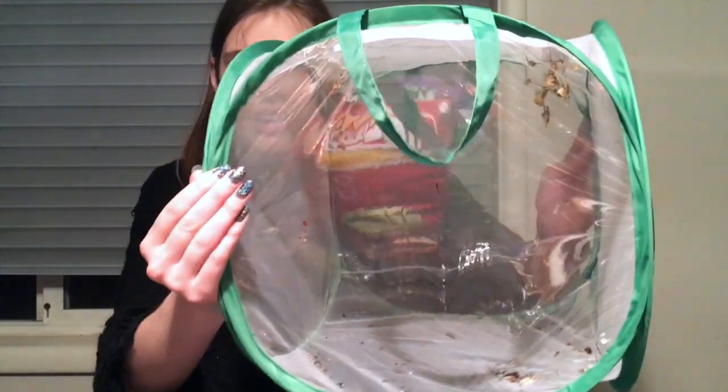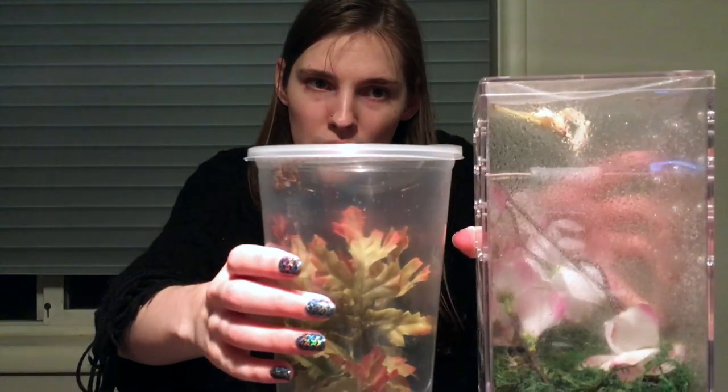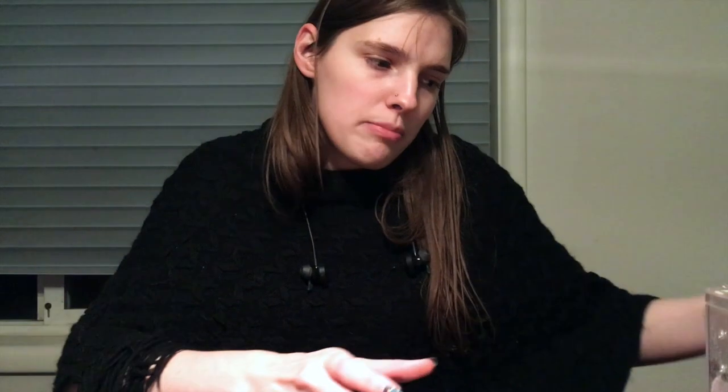I have a netted cube right here — this is what I keep my violin mantids in. It's kind of dirty because they've been eating moths and they spread that everywhere. This is your pretty standard net cube — great for drier species like violins, but not at all good for orchids. I would never recommend keeping an orchid in a cube like that. You can also do something like a deli cup — I've got a ghost in one at the moment. I recommend the cloth lids instead of the plastic. A male orchid can stay his whole life in a deli cup, but I would recommend something bigger for a female.